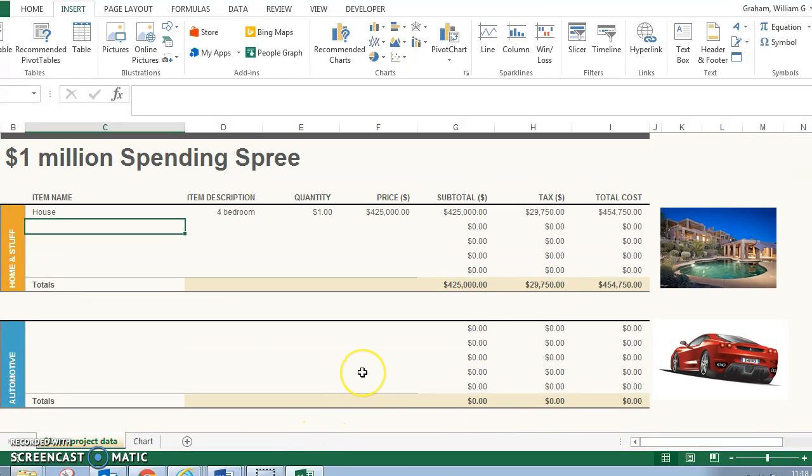Okay? So that is going to be your activity for today. This is all done in Microsoft Excel. At some point, you can create your own template, and you can see how I created mine. Okay? So have fun, and it's your choice on where you want to shop.